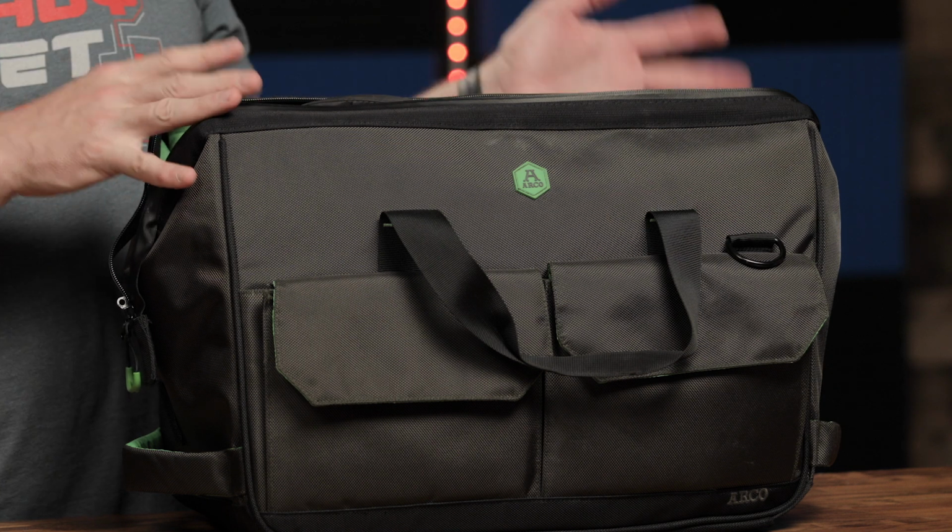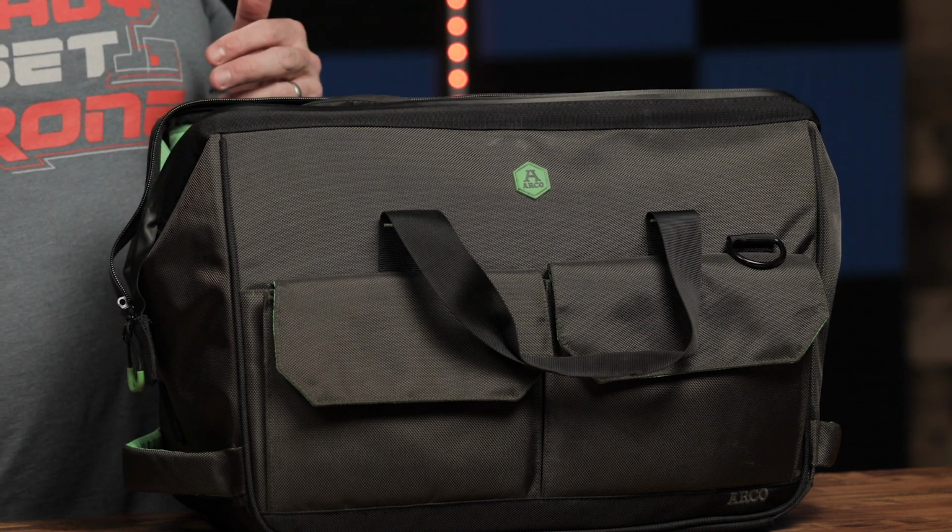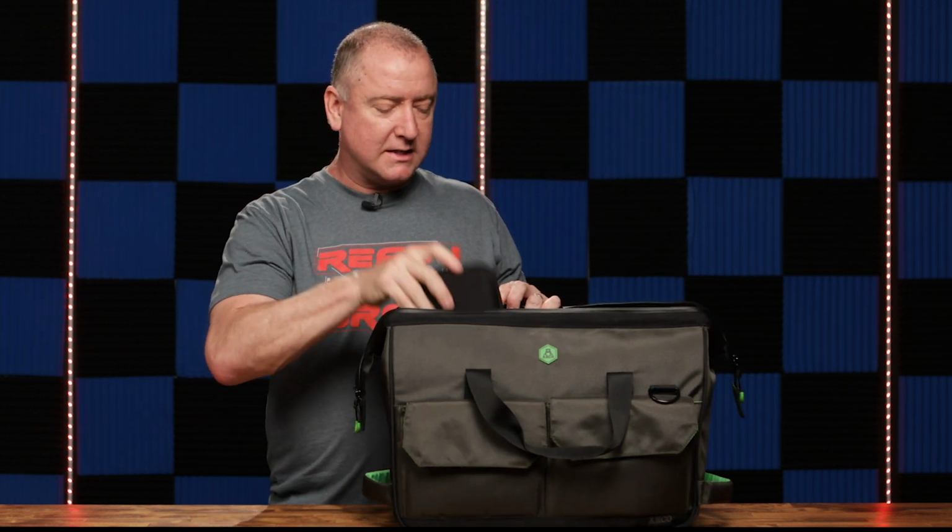Most of the time I keep a few things in it, but then I empty it out when I get home and put these things back on the shelf to recharge or whatever. But it's great because it's easy to stick things that are already in cases into it. Very easy to find them. Highly recommend one of these for flying FPV, camera drones, or just going out and shooting video.